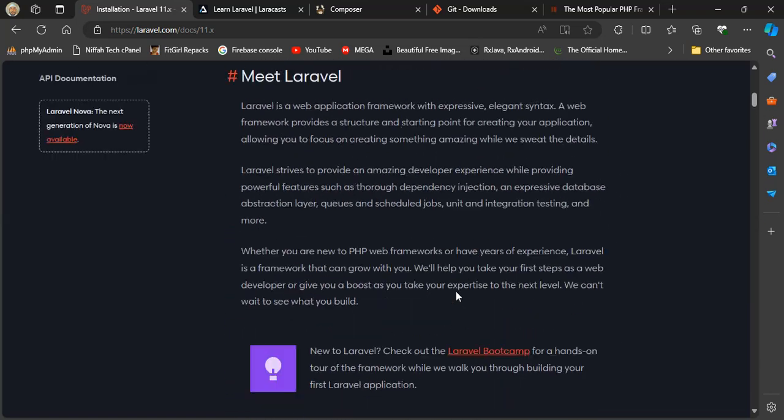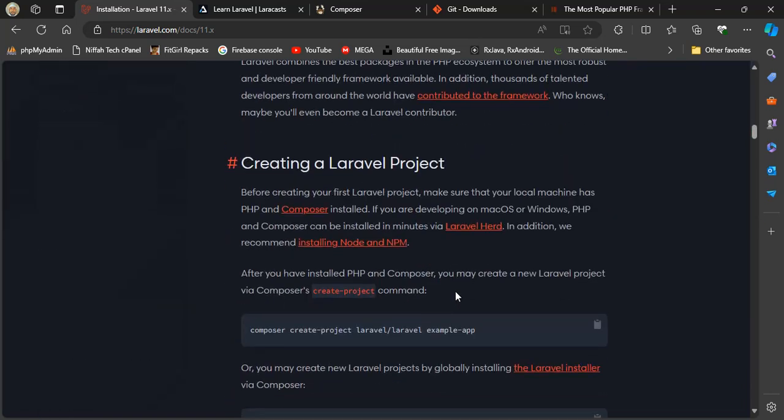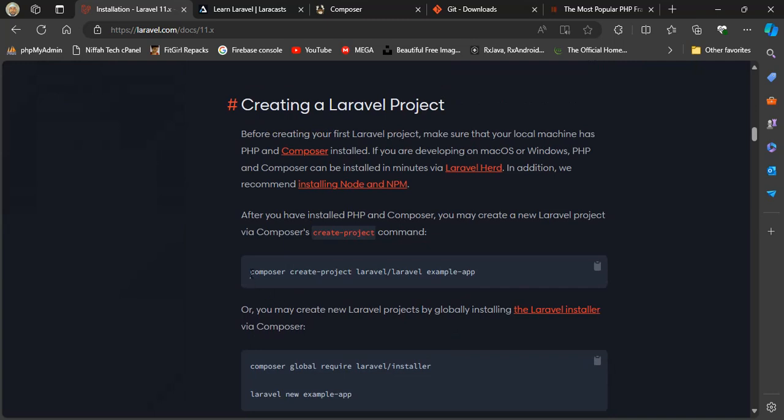So the first step under installation is to create our project. All right, so as you can see, we are using composer create-project, and then laravel, and then this is the name of our application.